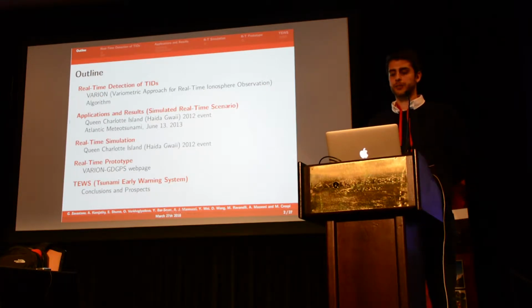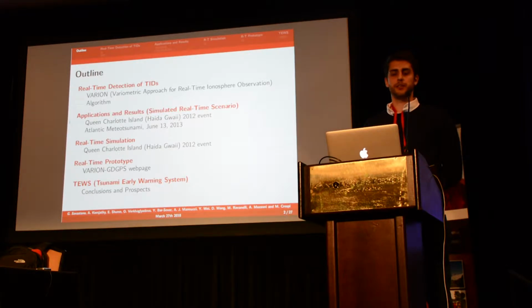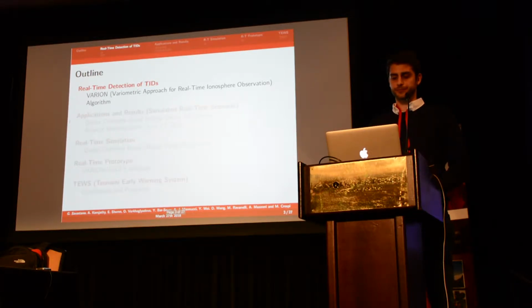So the outline of this presentation: in the first part I will introduce our algorithm to estimate the TEC in real time. Then I will show you two study cases, the Haida Gwaii 2012 and the meteor tsunami event in 2013. I will show you a real-time simulation, our new real-time prototype, including multi-constellations and geostationary satellites. And lastly, I will talk about some conclusions and future perspectives.